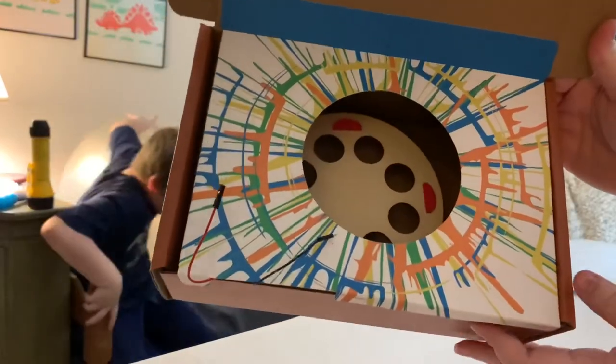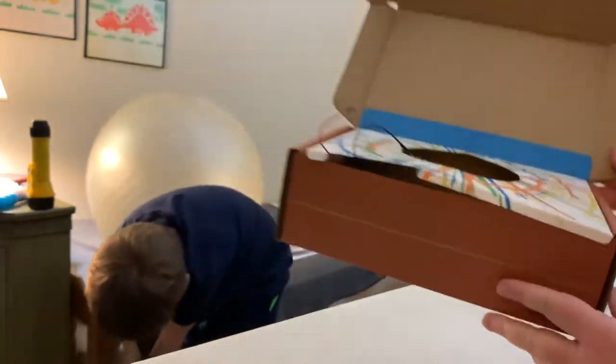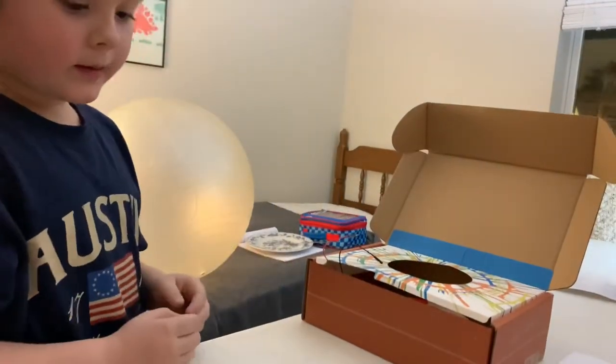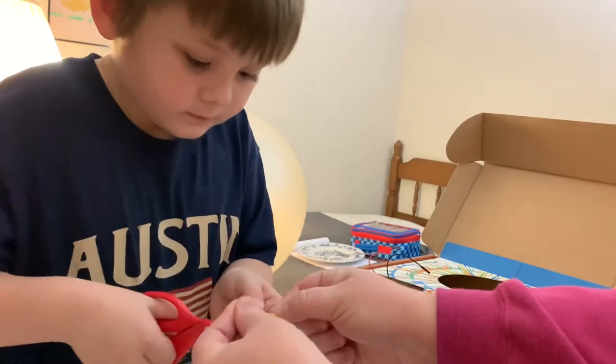So we've created the spin art machine, and now we are getting ready to hook up the electronics. Are you ready for that? Okay. Perfect.